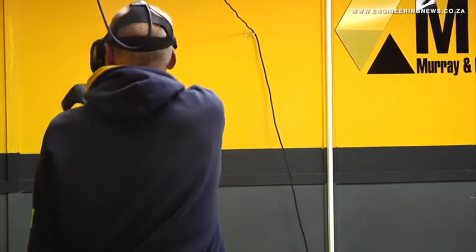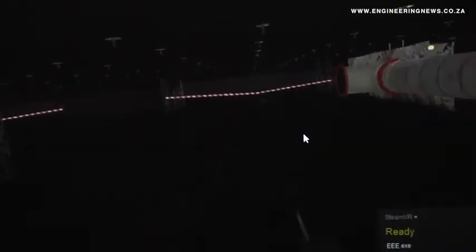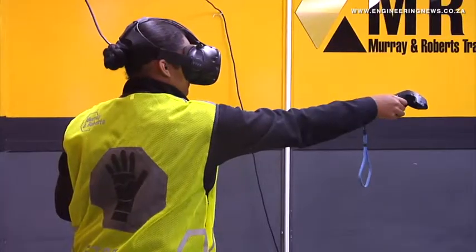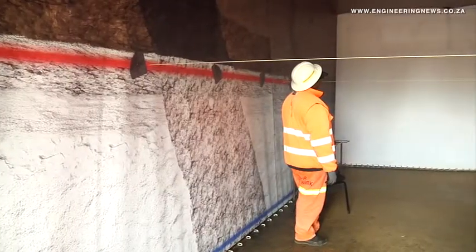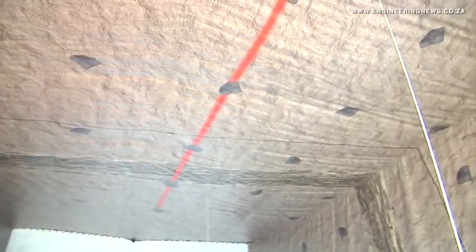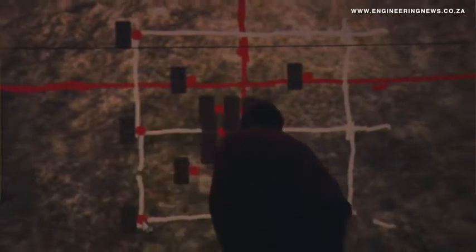Tony believes that VR technologies are superior to traditional teaching and training methods because they are more immersive and therefore more effective. Benefits of virtual reality include, but are certainly not limited to, having more fun in the learning environment — when a learner has more fun, it normally accelerates the learning process. The turnaround time in your training cycles is reduced significantly using virtual reality. Putting a person into an immersive environment gives an actual setting for identifying workplace and work-related hazards and risks, where traditionally this would not be accomplished as well in a lecture environment. Virtual reality has extended to operator proficiencies, which is obviously what we want to achieve at Murray and Roberts Cementation Training Academy.